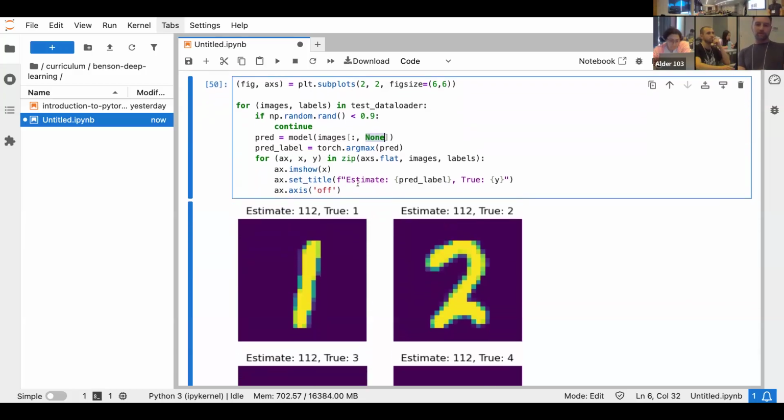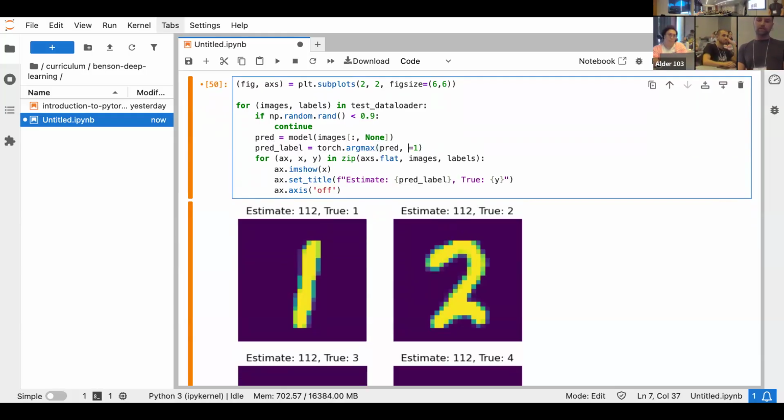Okay, so we have another issue here, which is that Torch is coming up with really high numbers, like 112. Yeah, exactly. We didn't put an axis here. So it's attempting to make this prediction over everything, over all the batches and everything. So I think we need to say axis equals 1.